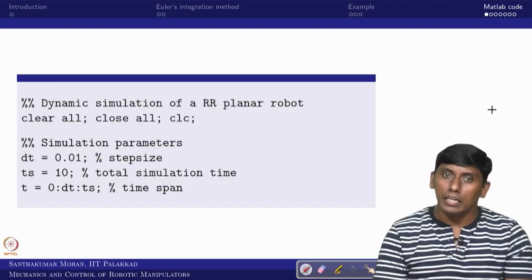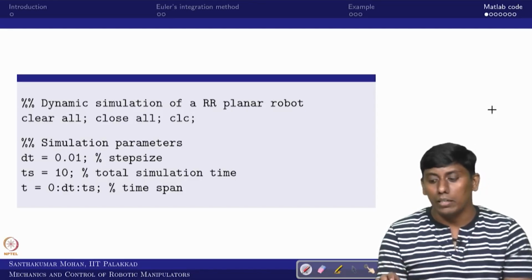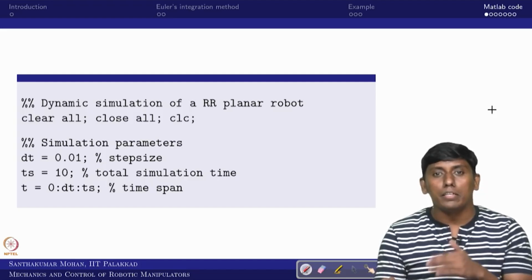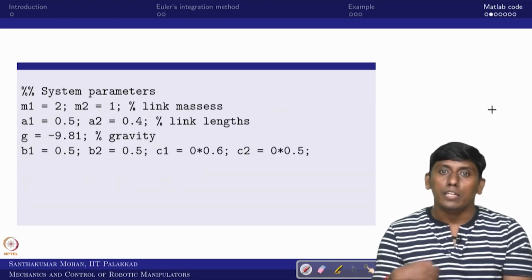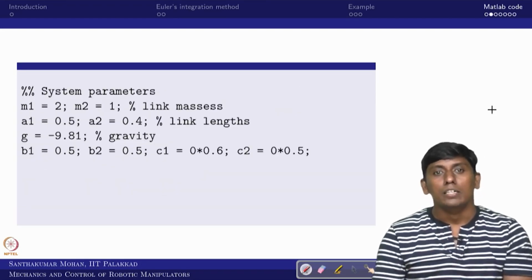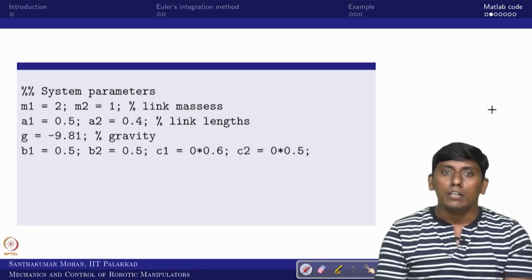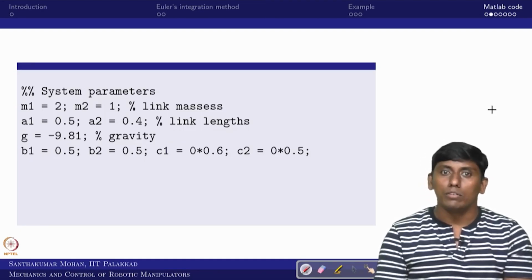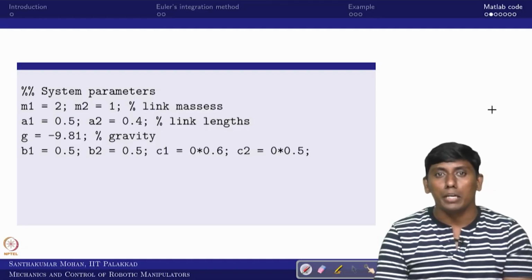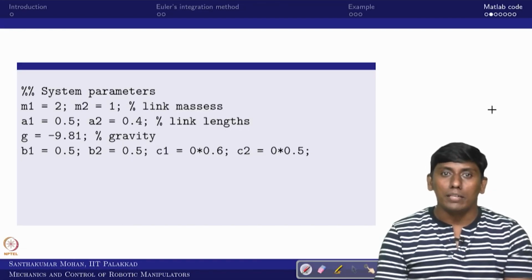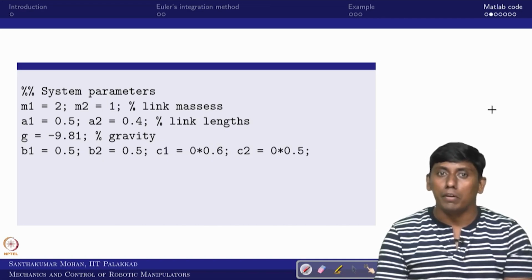So, this is the first case, we have defined the simulation parameter. Once we know the simulation parameter, then we can go to the system. Then we are talking about the system parameter. Since it is a 2-hour serial manipulator, the 2 in plane. So, then we are assuming that it is a vertical planar. So, the G we define as 9.81, then your link length A1 and A2 defined, and your masses of link 1 and link 2 we define.